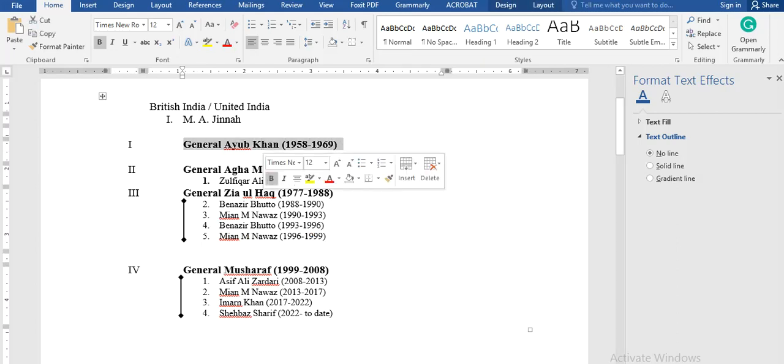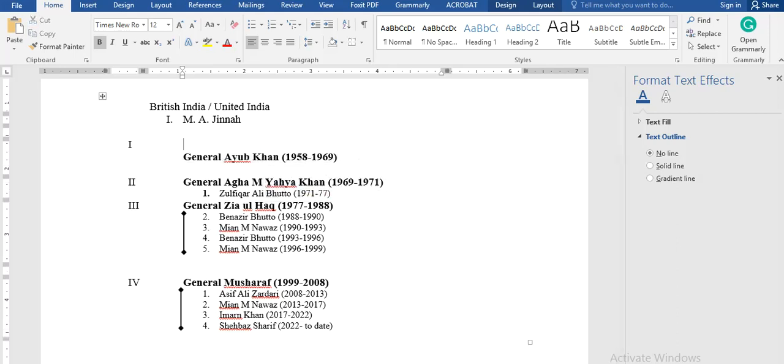So there is an issue about the first martial law. The first martial law administrator was General Ayub Khan, but this martial law was not imposed by General Ayub. This martial law was imposed by Governor General Iskandar Mirza, but he was president at that time when he imposed the martial law in the country. So let me discuss the role of the president and the governor general of the country.